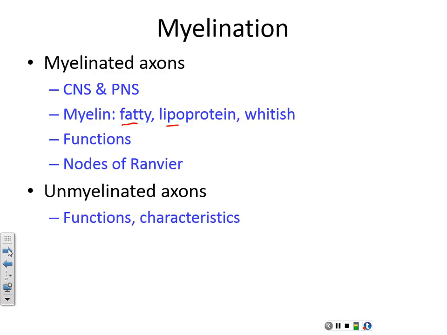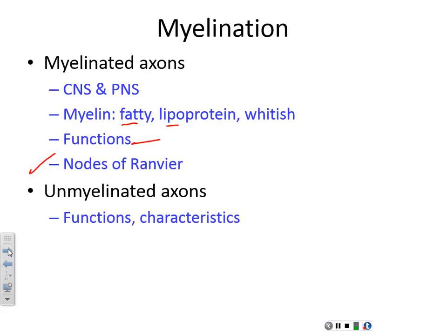And then the spaces between the myelin sheath are what is called the nodes of Ranvier, okay? So what's the function of the myelin sheath? One I said already is to insulate. What's the other one? Yeah, to speed up the action potential, okay? Speed up action potential and so forth. All right, so that's that.